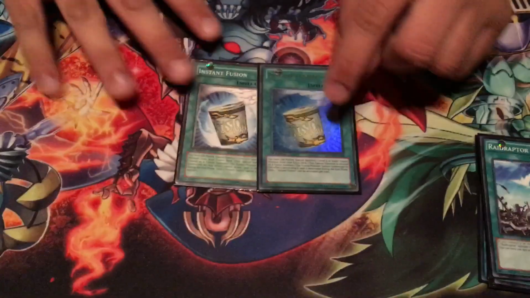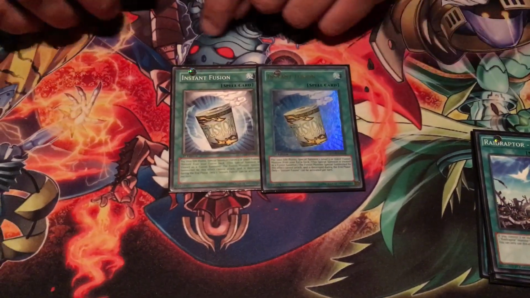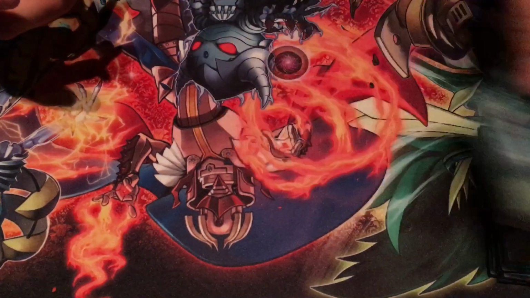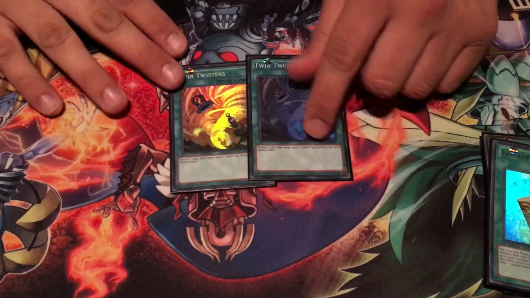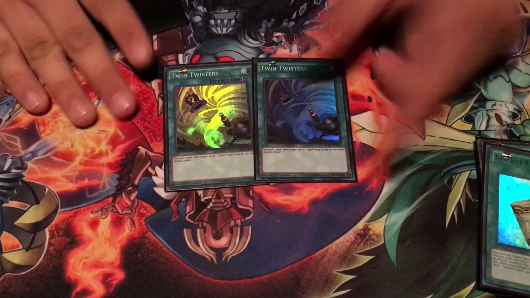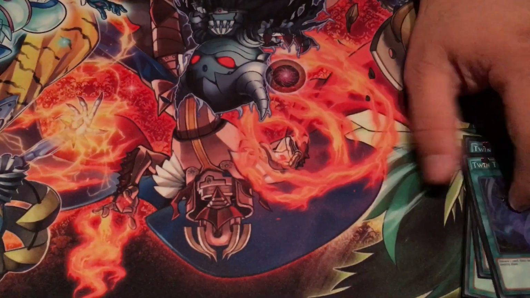2 Instant Fusion, because Norden is amazing in here, and it really does enable you to get cards like Direwolf out as quickly as possible, so really just is what it is, and also does combo well with Vanishing Linnaeus as well. 2 Twin Twisters, because obviously this deck is hurt by Domain and other things, and there's some things like Mimicry that you don't even mind putting in grave.